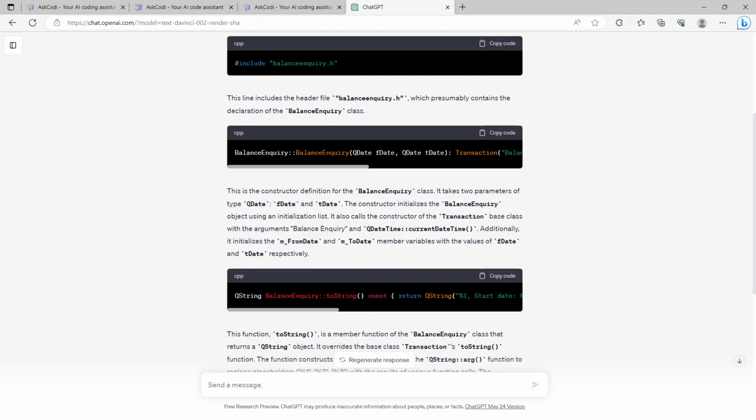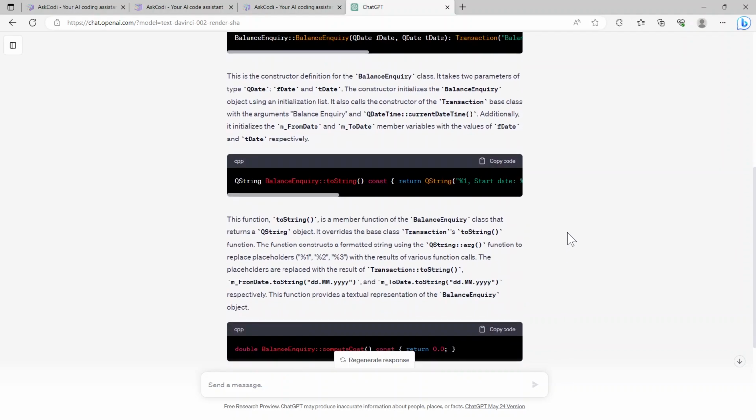It takes two parameters of type QDate, fDate and tDate. The constructor initializes the BalanceEnquiry object using an initialization list. It also calls the constructor of the transaction base class with the arguments BalanceEnquiry and QDateTime current date time. Additionally, it initializes the mFromDate and the mToDate member variables with the values of fDate and tDate respectively.